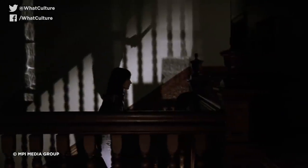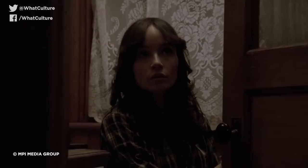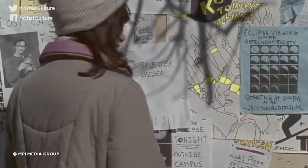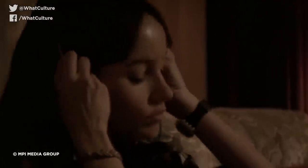Number 9: The House of the Devil, 2009. Why on earth would someone inflict CGI on a film that is essentially the ultimate love letter to 80s horror — feathered hair and nerves about the satanic panic included? Amazingly, not only does the film require no CGI, but director Ty West manages to create an atmosphere of eerie dread for a good hour in which very little happens. As Samantha desperately takes a babysitting job for extra cash, she finds herself hired to stay in a seemingly empty house for the night with only one rule: don't go into the attic, where the bizarrely friendly owner's ailing stepmother resides.